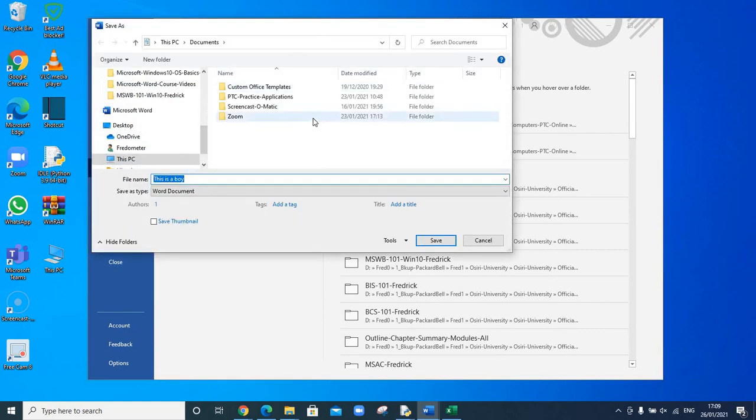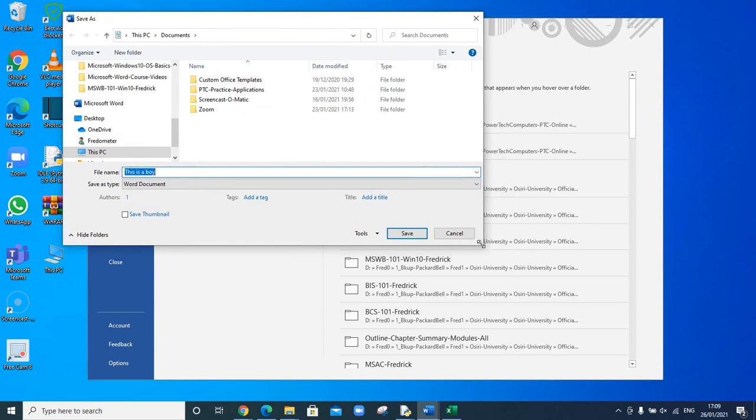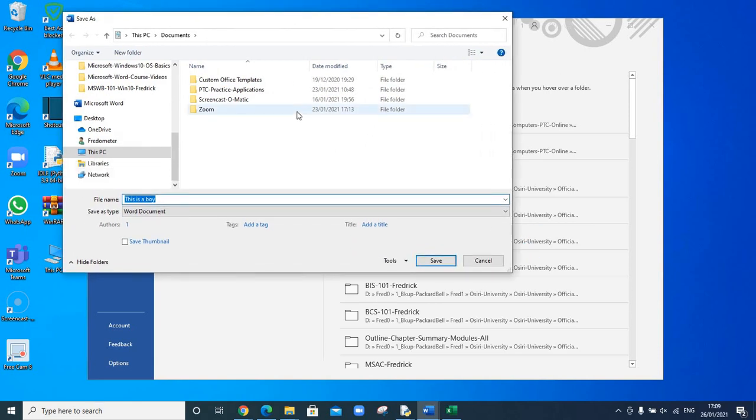Now when I click Browse, it will open this other window. This window we call the File Explorer, and that is what we used to know in the past as Windows Explorer. That is also something that we will look more to. So this is the Save As window, which is in form of a file or Windows Explorer. Now you have to look at, okay, which location do I want to store it? Now you can store your document in the internal storage or the hard disk of your computer. You can also store it in an external storage like a USB stick.